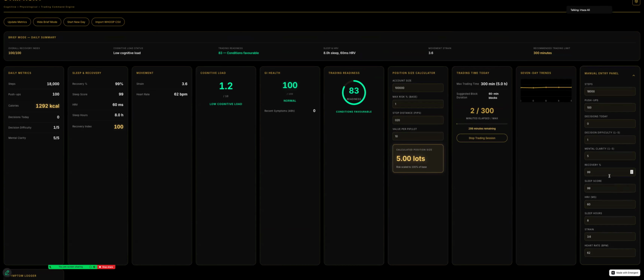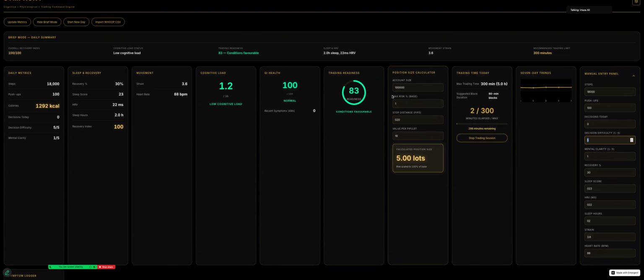So if we go to the opposite end of the spectrum, let's say my recovery for whatever reason is 30%, didn't sleep so well. Again, let's say that's 23%. Let's say heart rate variability went down because we haven't slept so well. Let's say we slept for 2 hours, and let's say our heart rate is, I don't know, 88. It's higher, it's more stressed. Let's leave strain as it is. And let's say mental clarity, we're not feeling any clear at all. Let's say we made a lot of difficult decisions.